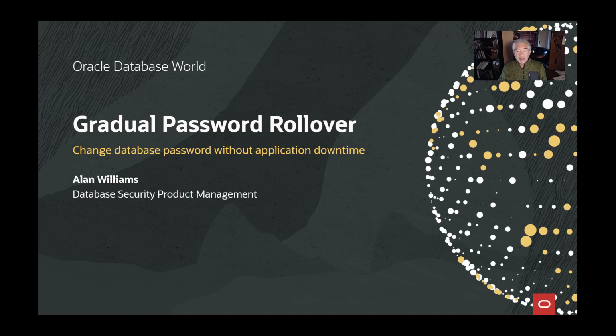Thanks for joining me at Oracle Database World as I discuss an exciting new Database 21c feature called Gradual Password Rollover. This new feature allows you to change your application passwords in the database without taking application downtime. I'm Alan Williams, the Database Security Product Management Team. I've been with Oracle for 16 years.